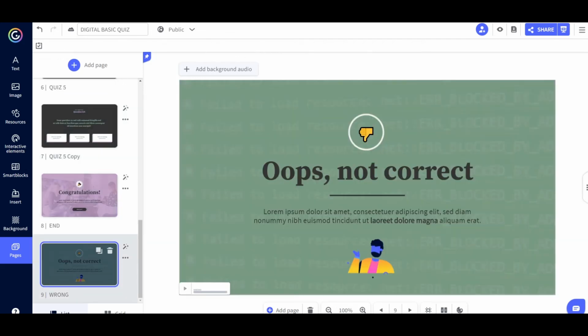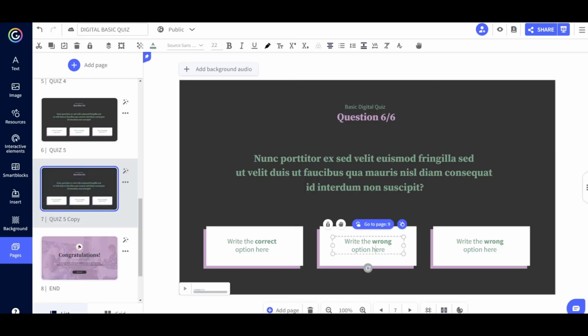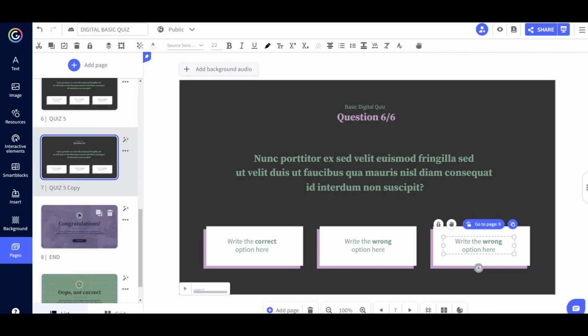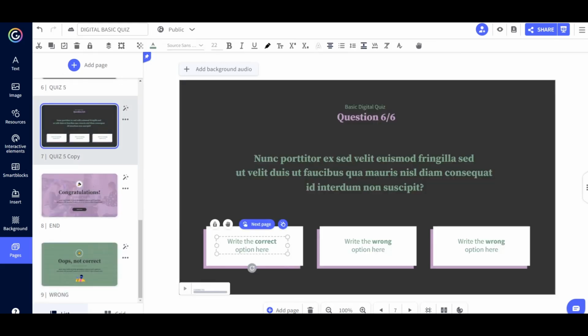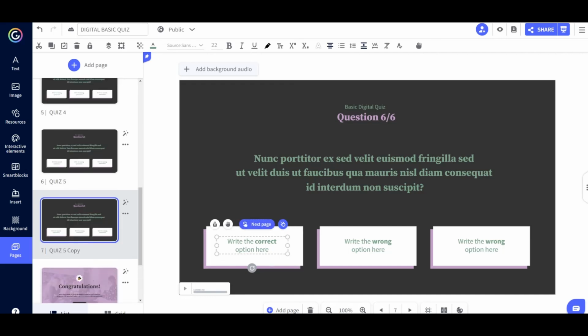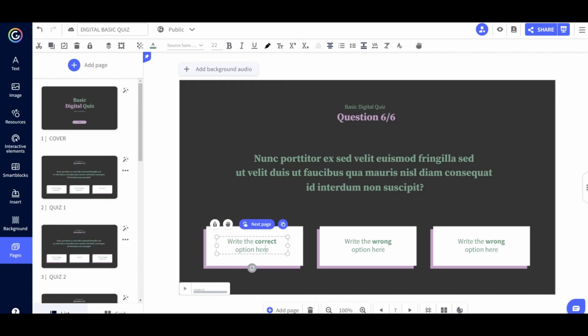Now here it is, it goes to page 9. It's automatically moved because page 9 was changed since you added one more, so you don't have to worry about that. So all the incorrect ones go to one page, and all the correct ones just go to the next page. That's the basic linking for quizzes, escape rooms, or anything else that you want to do that has back and forth and the next page.